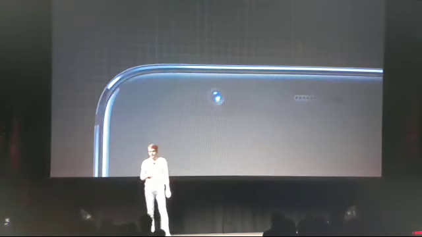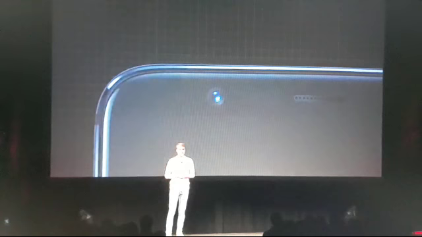Next, let's talk about design. A seamless all-metal chassis ensures that the OnePlus 5T is both functionally and visually slim, comfortable to hold, and extremely durable. It's pretty common, though, for a smartphone these days to look like an uninspired brick. So we did two things to avoid that.